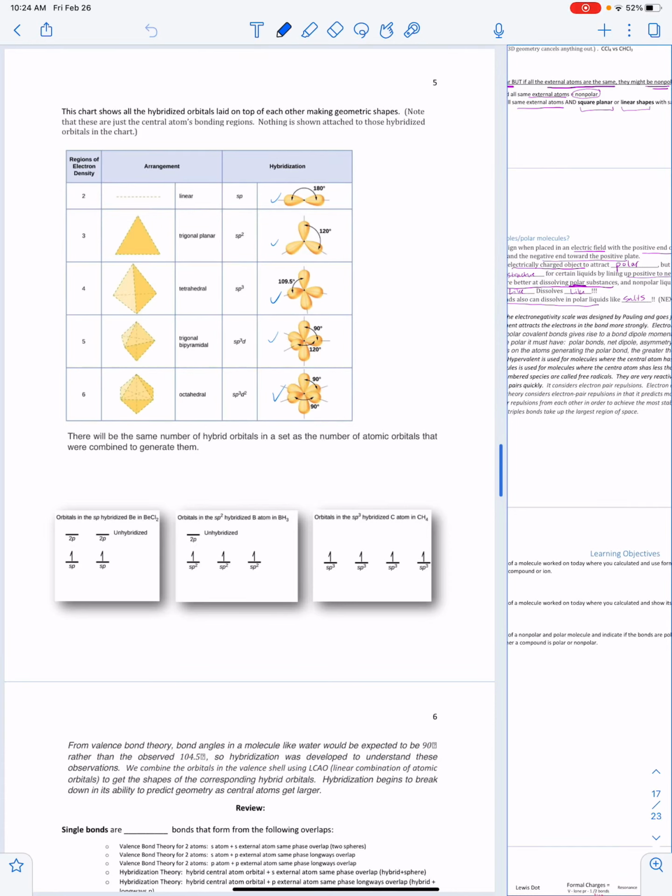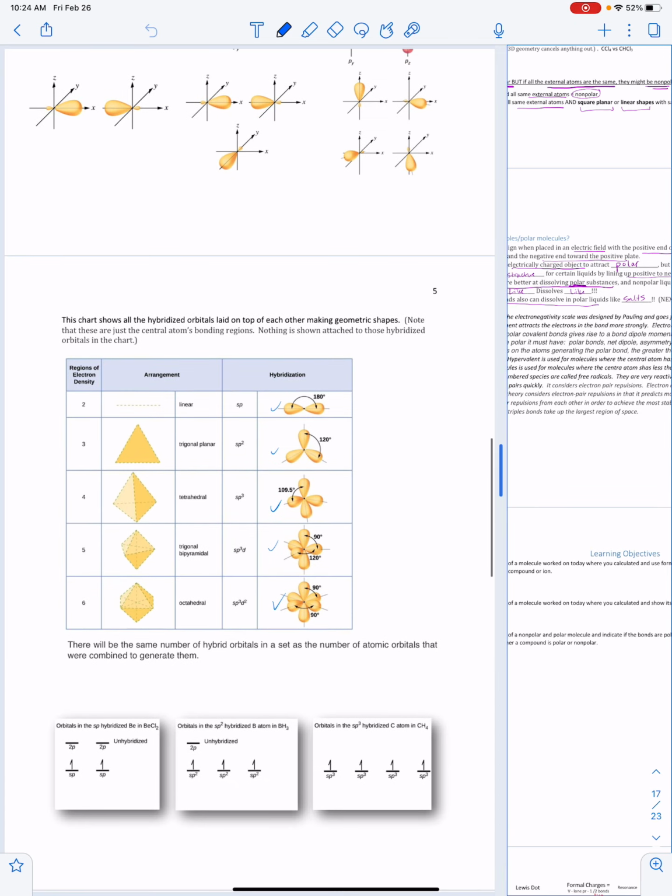This page is important because it describes where the shapes come from. We've already been talking about hybridization, and how these atoms, when they bond to the central atom and then bond outwards from it, end up with these specific, consistent geometries or structures. You can just think of it as how the atom looks.